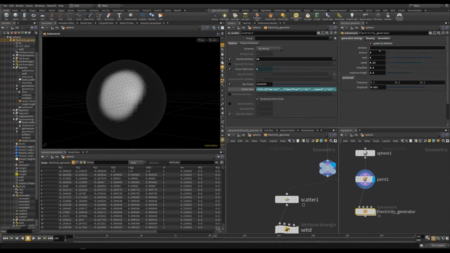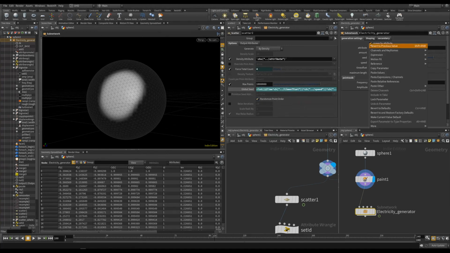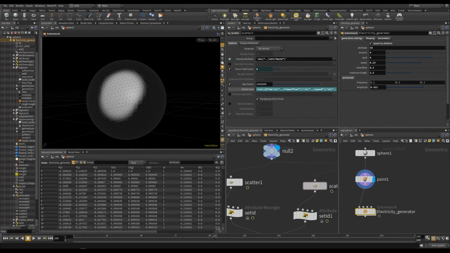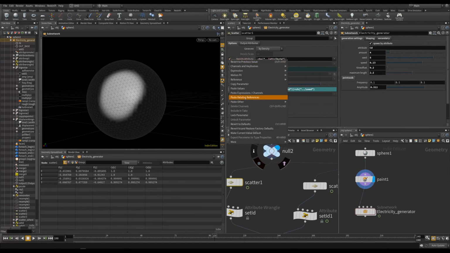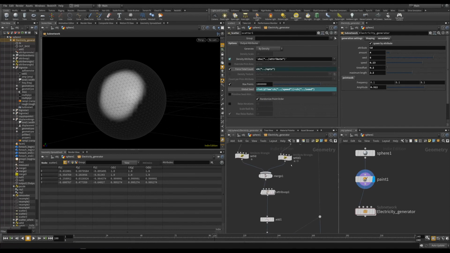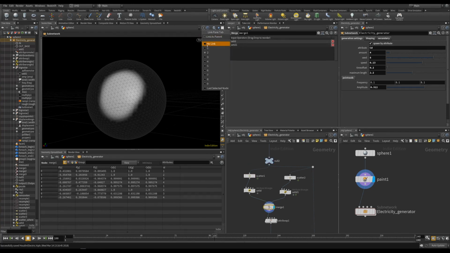So let's do spawn by attribute, type cd, and just copy parameter, paste relative references, copy parameter, and paste it in here, and also do that on the other side. And I guess I already did that in my previous recording where stuff went wrong. Ha ha ha ha. Alright, let's paste relative references, there we go. So now it's only gonna scatter. Let's go to the first view again.